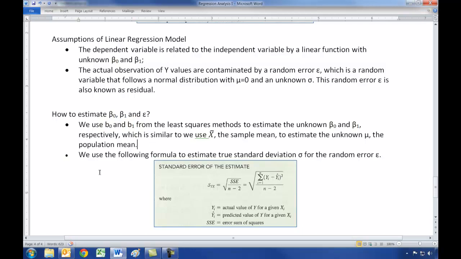Also, similar to using the sample standard deviation to estimate the population standard deviation, we can use the sum of square errors from this regression line to estimate the underlying random error term represented as epsilon by using this formula.